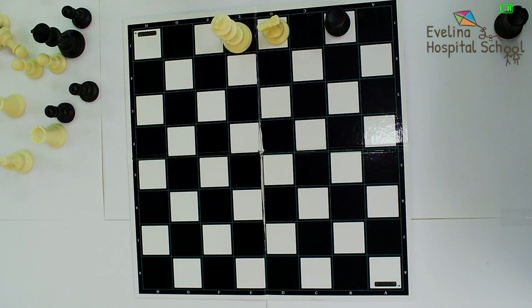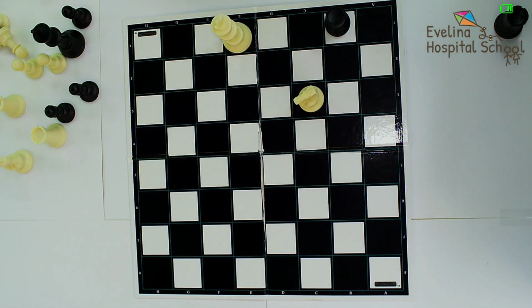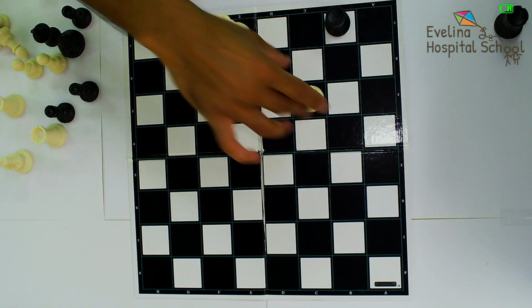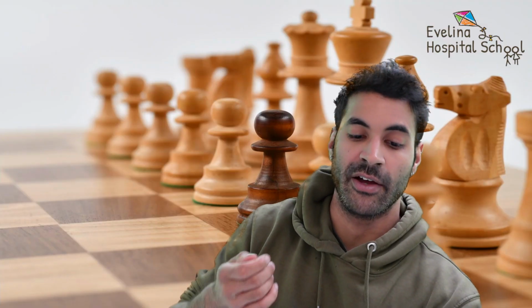This is a block move. Now I'm blocking the check. And let's say this knight was actually here, 2 squares to the left. Then the knight can jump in and capture the rook. So those are the 3 different ways that we can get out of check.